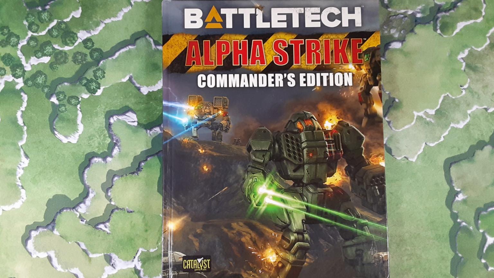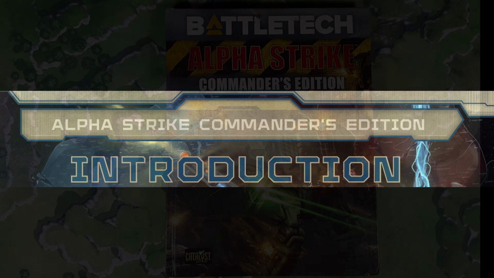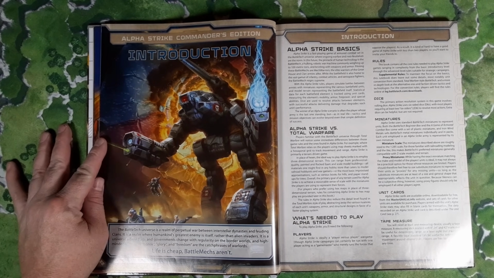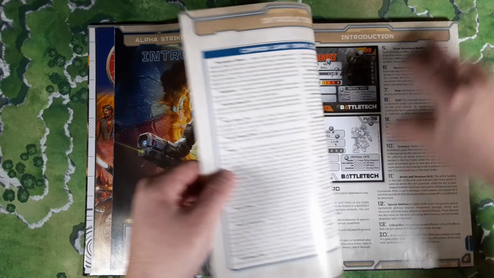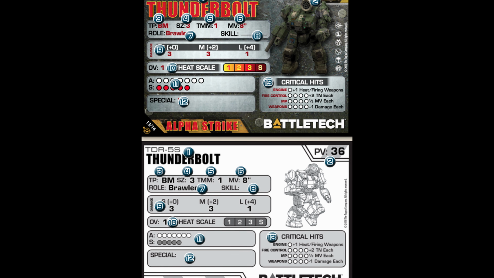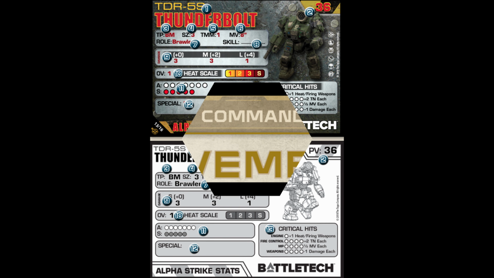The Alpha Strike Commander's Edition is broken up into the following sections. Introduction. Introduction lets you know what you will need to play Alpha Strike, things like miniatures, a tape measure, dice, and the like. It also goes over the various terms that you'll see throughout the book. It breaks down the anatomy of the unit cards, explaining each section on the card. It gives basics on battlefield setup and the rules on how to play.